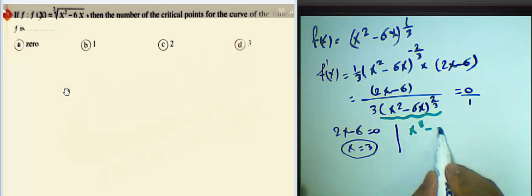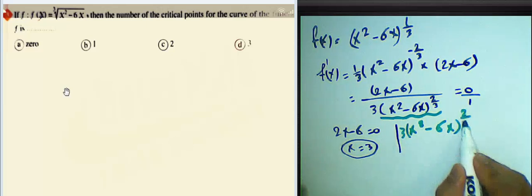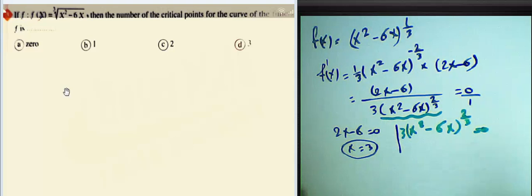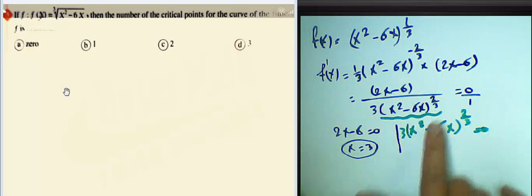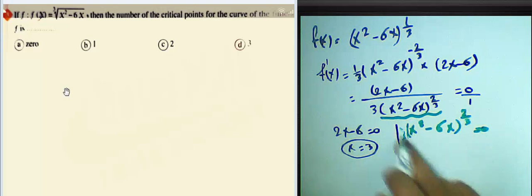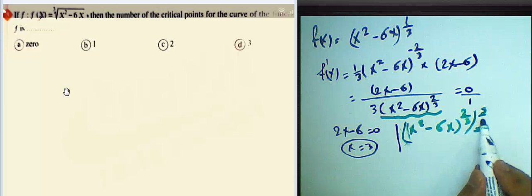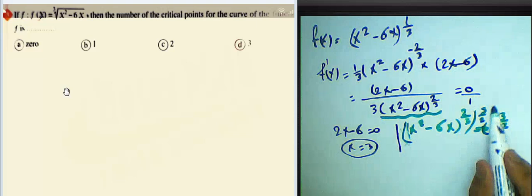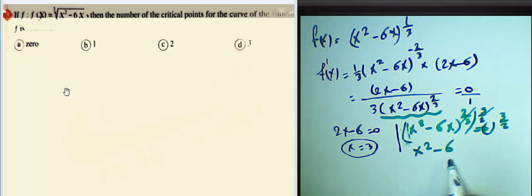We have x squared subtract 6x, multiplied by 3, all to the power 2 over 3 equals 0. Understood? To find the critical points, we must find x from the fraction: put the numerator equals 0 and the denominator equals 0 to know where this function is undefined. Okay, undefined where x equals what? We divide by 3 here, then x squared minus 6x equals 0, and then we can put this expression to the power 3 over 2 and 0 to the power 3 over 2. We can cancel this by this, and you get x squared minus 6x equals 0, and we can write x outside as a factor. X times x minus 6 will be equal 0, then x will be equal 0 or x equal 6.